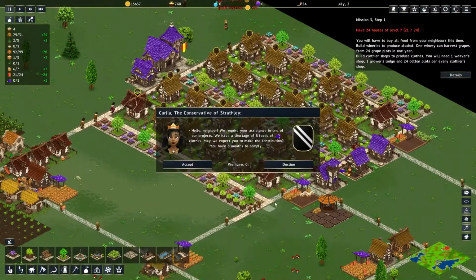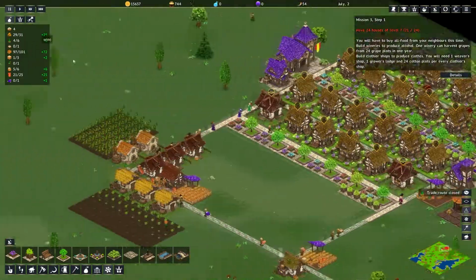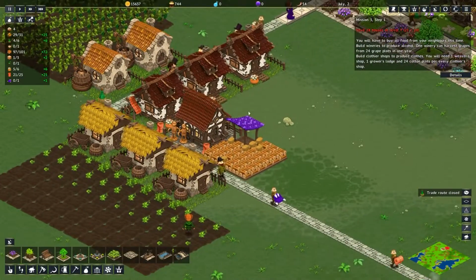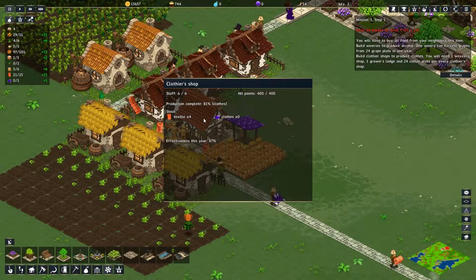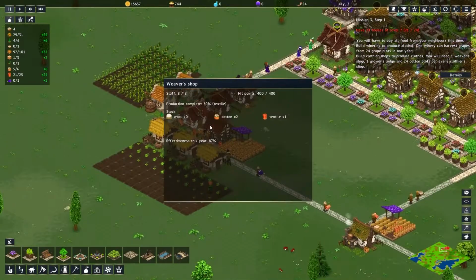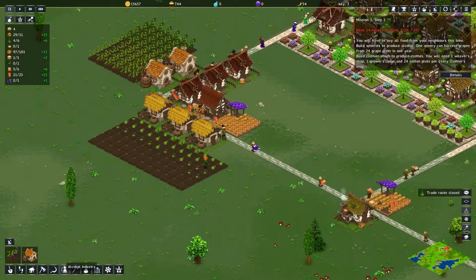Uh-oh. We have a shortage of 8 loads of clothes. You have 6 months to comply. We have 0. Sure, I'll accept it. And then, are we selling clothes? Clothiers shop. We need to actually make more clothes is what's going to have to happen. So let's see here.